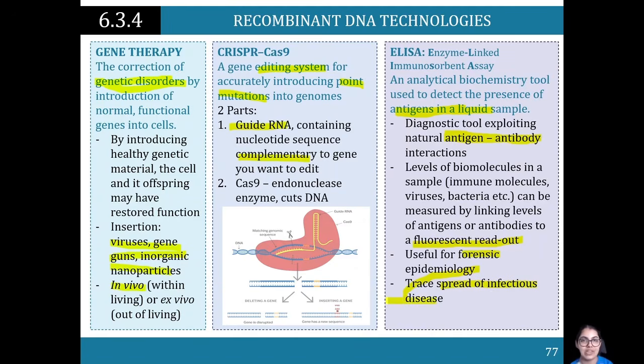So all our cells have antigens, and those are like our body's self antigens, but every time we encounter a virus or a bacteria, they have their own antigen, and the body recognizes that as an outside thing, a non-self particle. Then the body has its own antibodies that it uses to latch onto the antigens and identify those antigens as non-self.